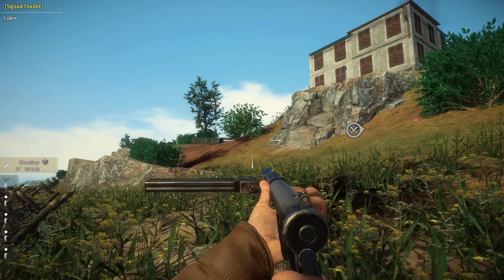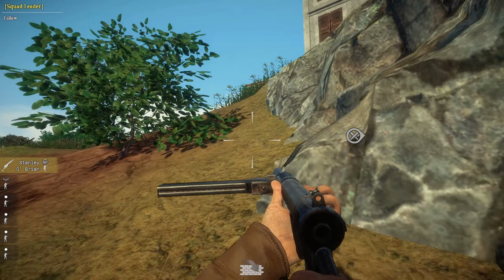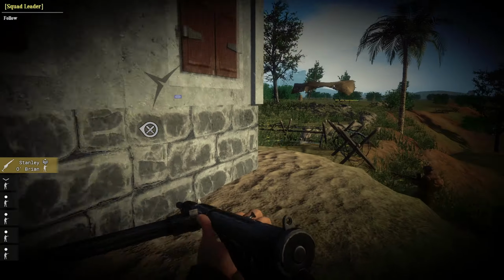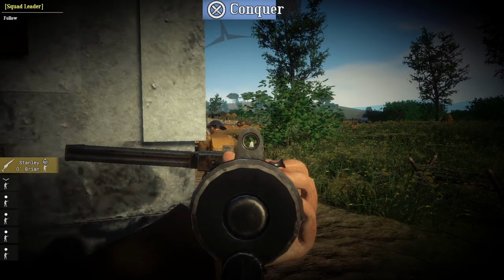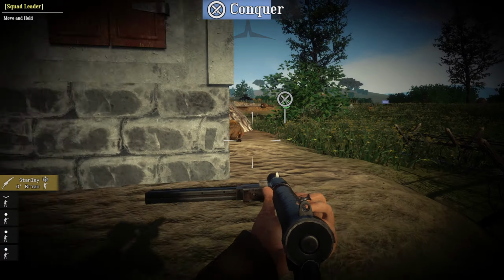So on this one, I decided to take a slightly different approach. I've been getting killed going up that flank. Let's flank left a little bit. Come over this ridge. Instantly shot. Somehow survive. I am conquering the base though, which is good. Look over there. Take a guy out. Look at that. Good shooting.